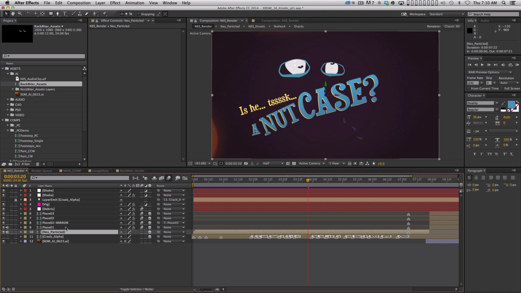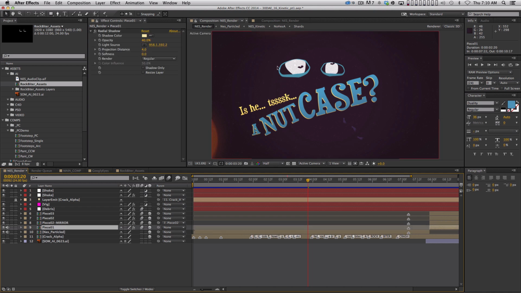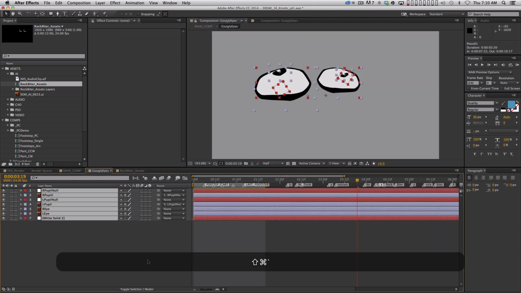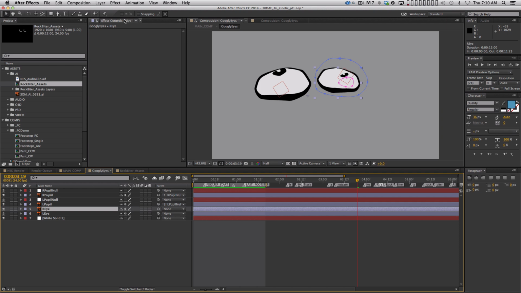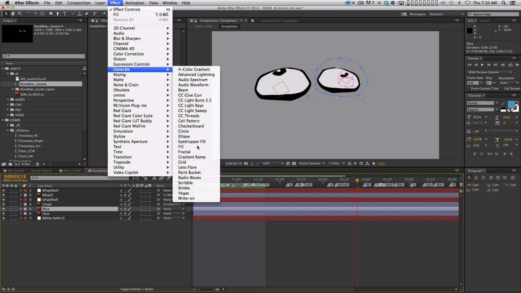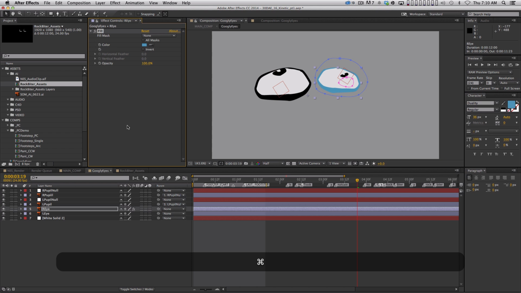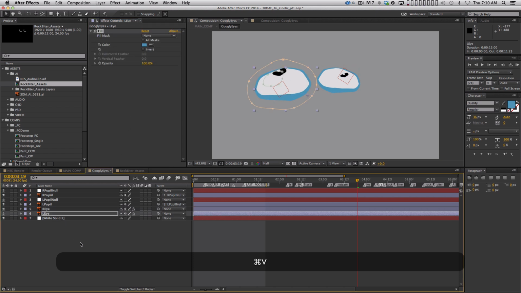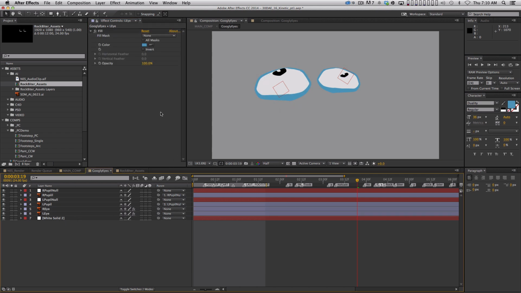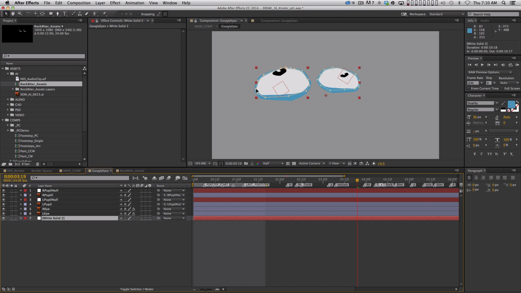But you can see that I made the outline blue, and then I made this part white, and then the pupil is sort of the same color as the background. So you could just come in here and use your fill effect. So generate fill, grab the blue color, copy it to that, and then let me just adjust.